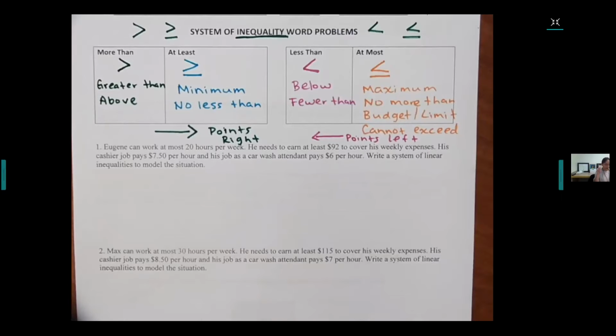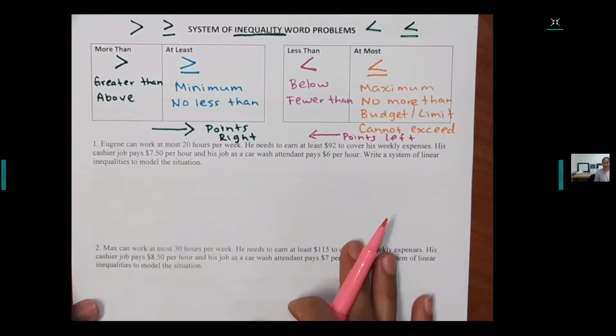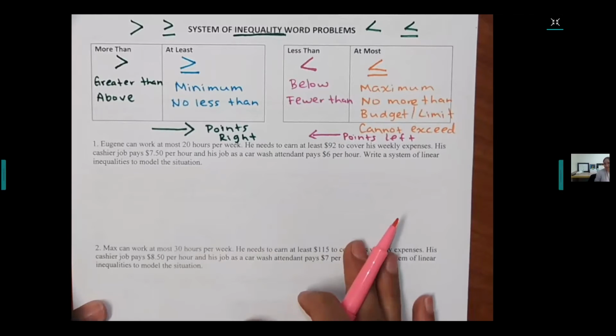Okay, so our two variables, do you want to use X and Y, or do you want to use car wash and cashier? Let's go with X and Y, so we don't have to change it later on when we graph, just like you told us the other day. Yes, exactly. Eventually, we're going to graph on Desmos, and Desmos only accepts X or Y.